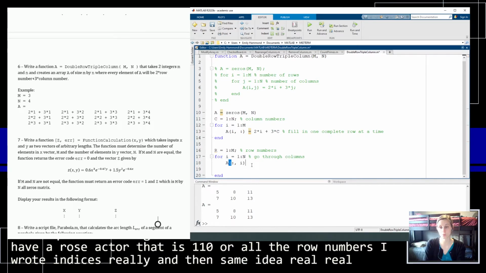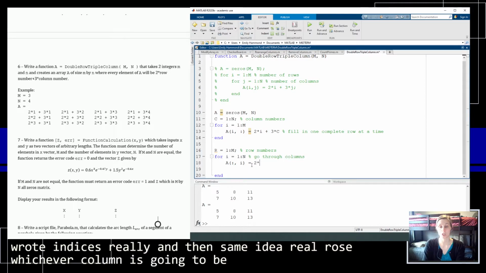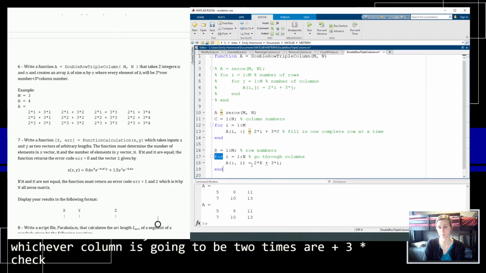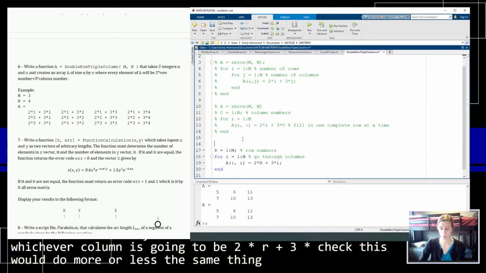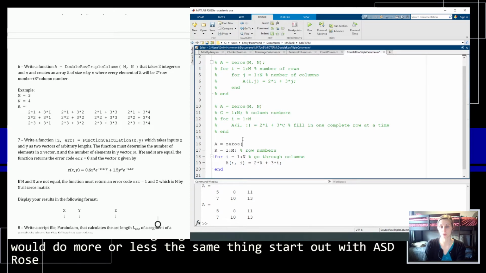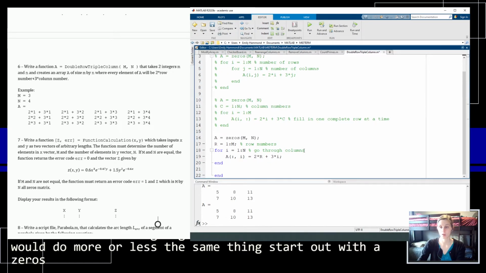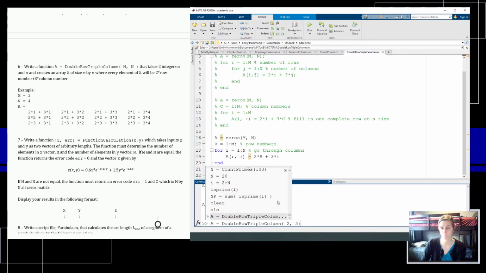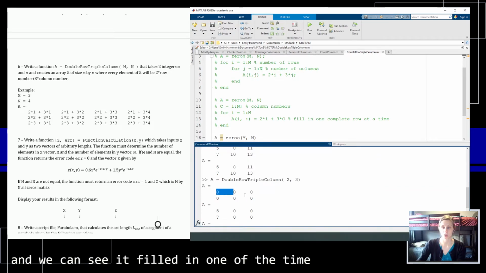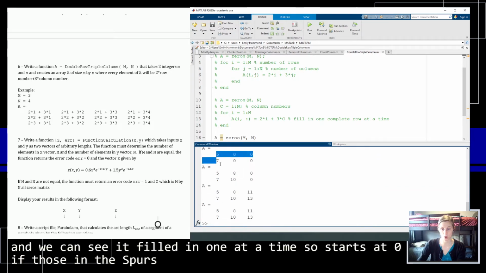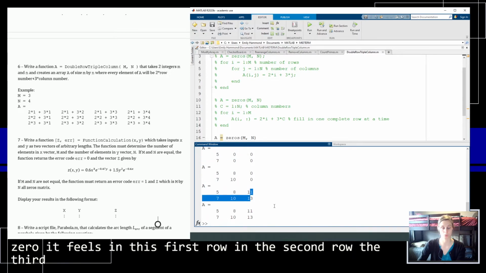A, all rows, whichever column, is going to be 2 times r plus 3 times j. And this would do more or less the same thing. So start out with A as zeros. And we can see it filled in one at a time. So it starts at 0, it fills in this first row, then the second row, then the third row.